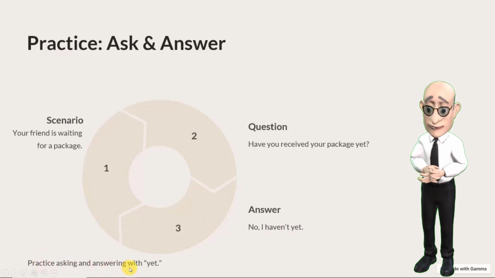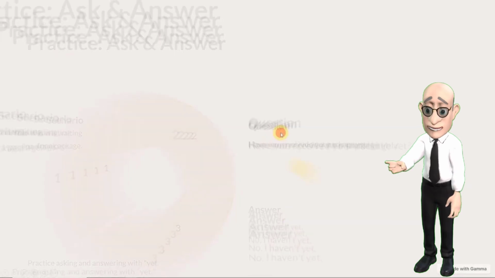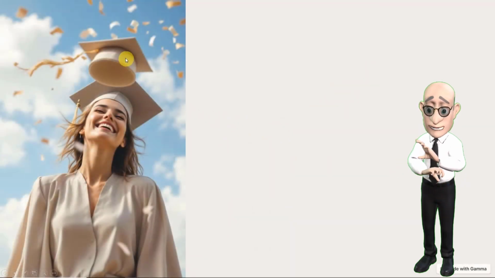Practice asking and answering with yet. Guys, there's only one way out, and that is to practice, practice, practice. For instance, let's say I just said, no, I haven't. That means you're not expecting to receive it soon. But because I put yet here, I'm expecting to receive my package anytime now while we're busy speaking, right? I'm expecting to receive it. Without the word yet there, it will mean, well, I'm not expecting to receive it anytime soon, okay? So that is why it's important to understand how to use yet properly. Okay, we are busy reaching. You can see you've become an expert already in using yet.